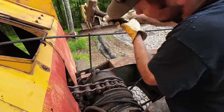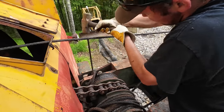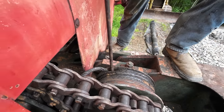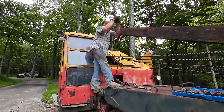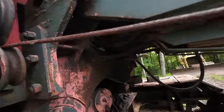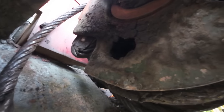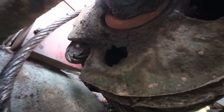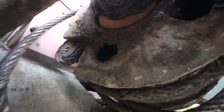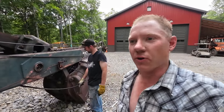Oh, no, it looks like it's moving. There you go. No, it's coming. Keep going. I mean, the cable just came right out of there. It wasn't even like an hour ago that we started that process.